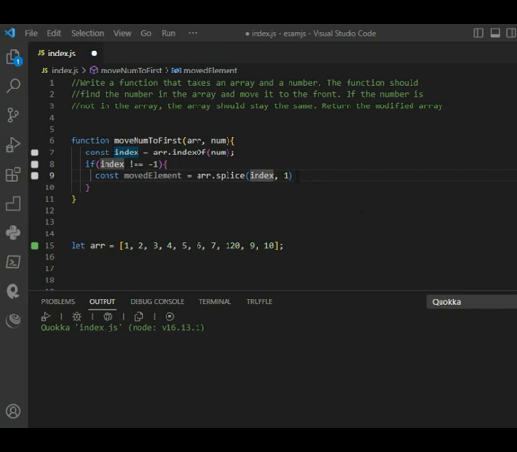So in this way we are preventing any other elements from being removed unintentionally.